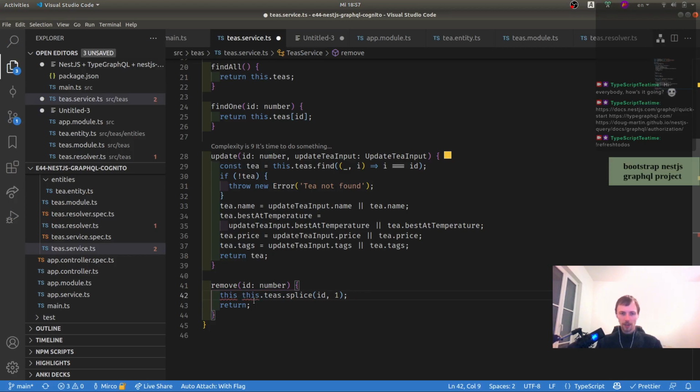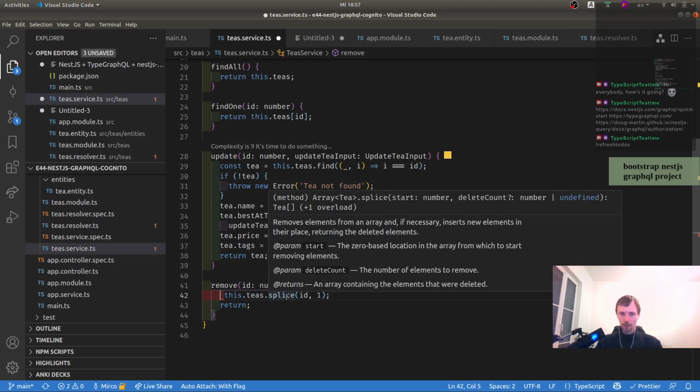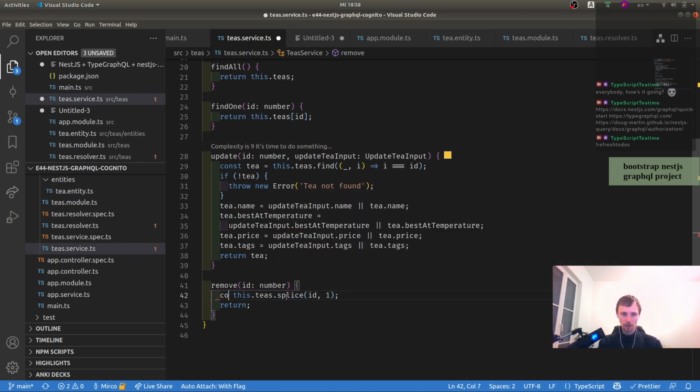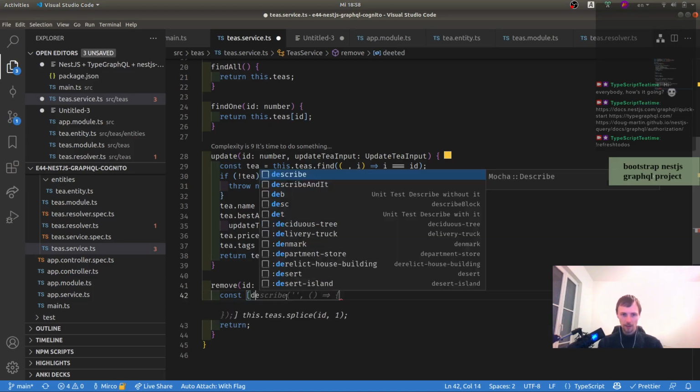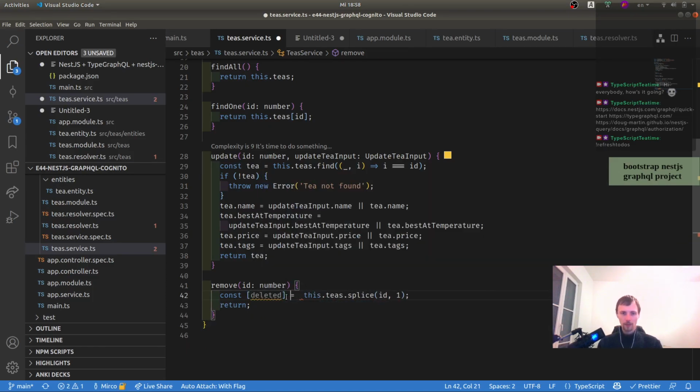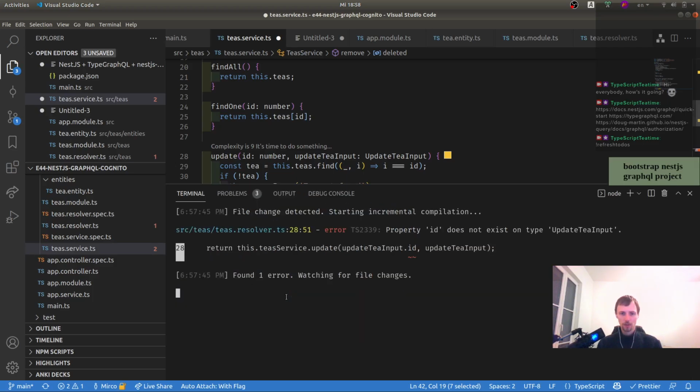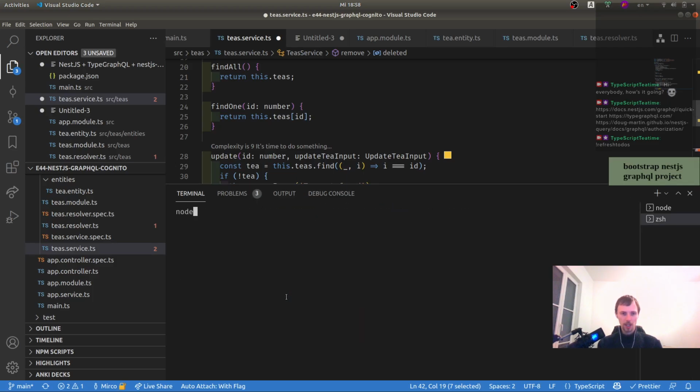So this is in place, be aware of that, and that it returns the deleted elements, so const deleted t's, but in fact we only want the deleted one. Does the destructure work if it's undefined? I'm actually not sure. Let's check.